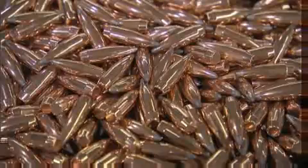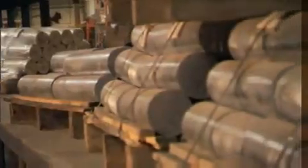I believe the most important property for lead is the property of ductility. It allows us to deform the bullet permanently, deform the lead permanently into the shape and volume that we desire.